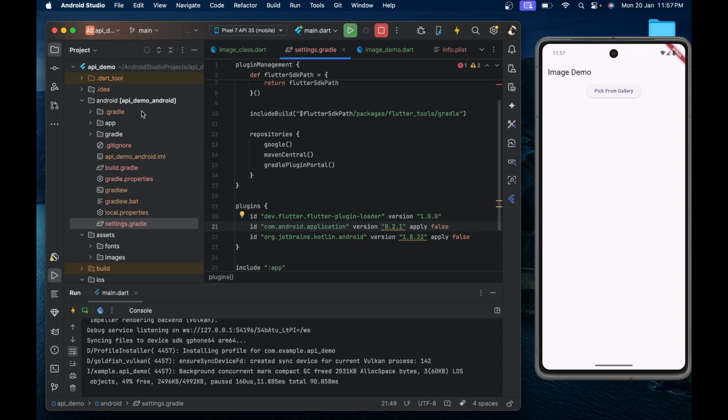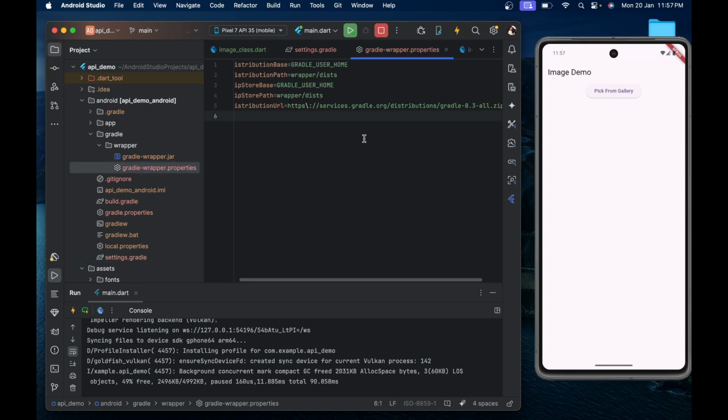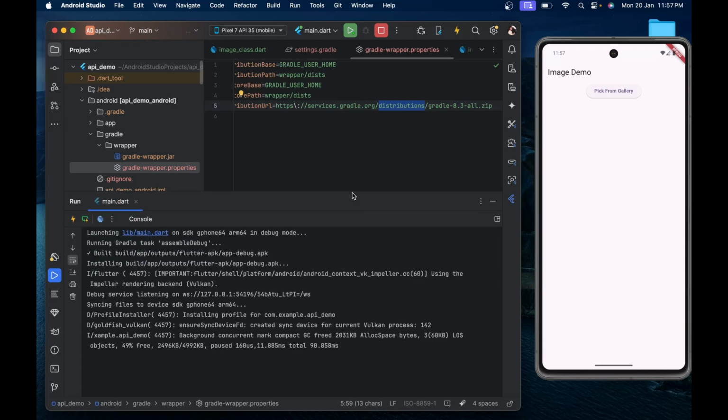After Java JDK 17, Android Gradle version 8.2.1 is supported. And also take care that in gradle-wrapper.properties you integrate this URL. Okay, I hope you understand.